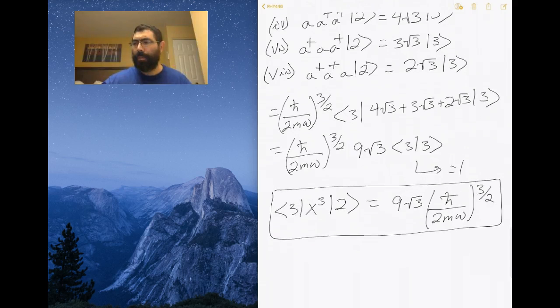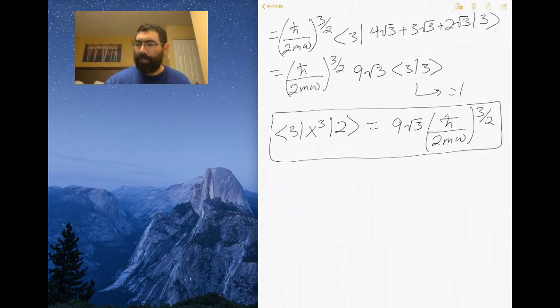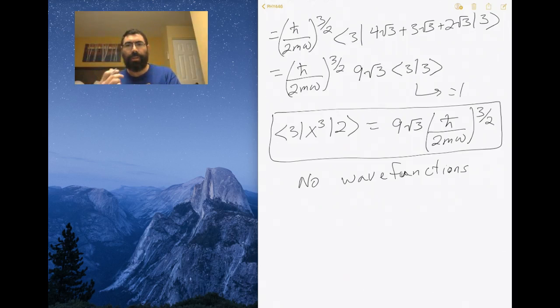The second thing, which is probably a little more interesting, is the fact that no wave functions were involved. So we didn't need to know the wave function. We didn't actually have to solve the wave function to figure out that it was a Hermite polynomial. Instead, it was all just working with vectors, vectors that represent the energy, and it was just going from a transition of 2 to a 3. So really, it was implementing orthonormality and the raising and lowering operators. You don't need to know the shape of the wave function.